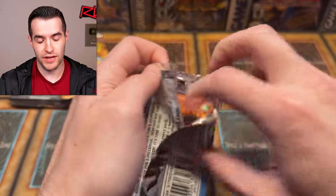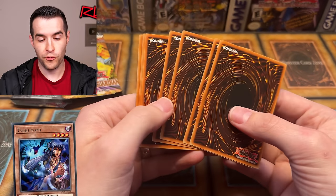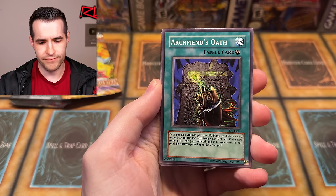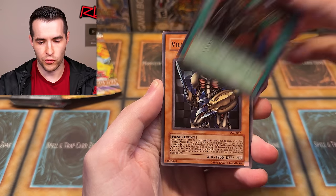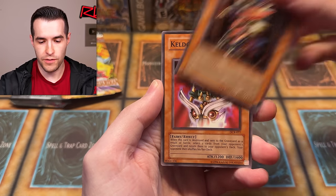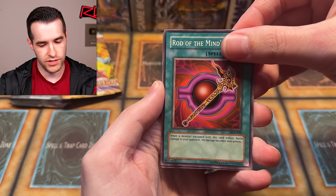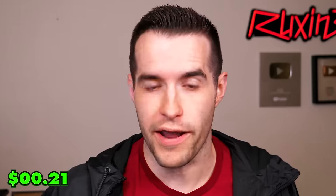Dark Crisis is up next. Skill Drain used to be the rare you'd look for — it's been reprinted a lot. It's really Tsuki Yomi now that's the best rare. If you're looking for a holo, I always want to go Exodian Necros. Secret Rares — if it's in a tin I think you're going to get Judgment of Anubis, not Vampire Lord. Archfiend's Oath, A Deal with a Dark Ruler, Vaupon Archfiend, Ojama Green, Shadow Knight Archfiend, Keldo, Sakuretsu Armor, Rod of the Mind's Eye. And finally one more card in Dark Crisis — come on, give us something. Desfero. Wow — some old school packs, not in a good way.